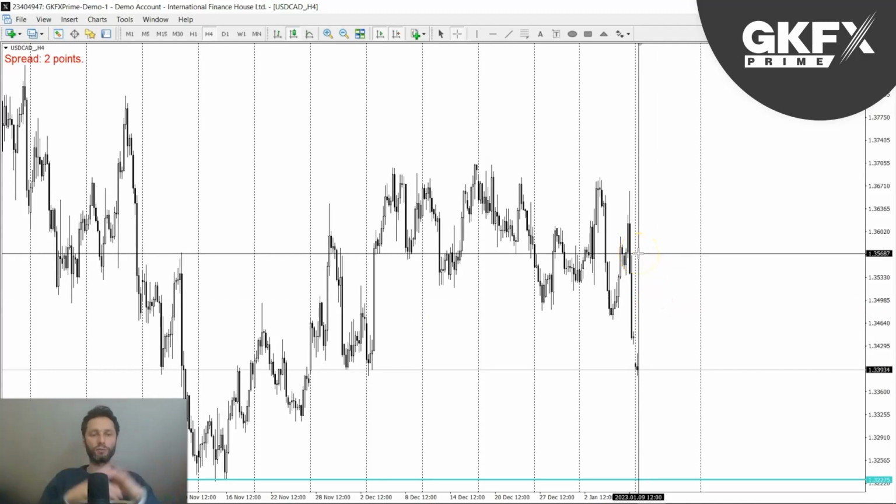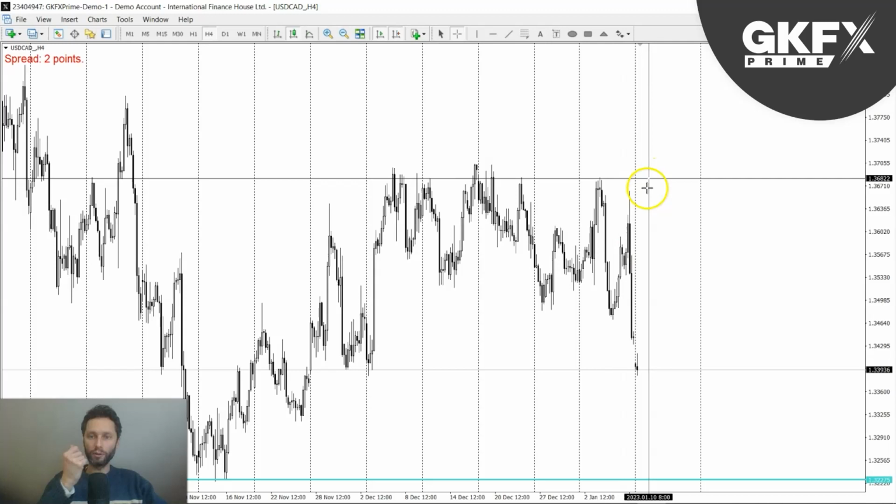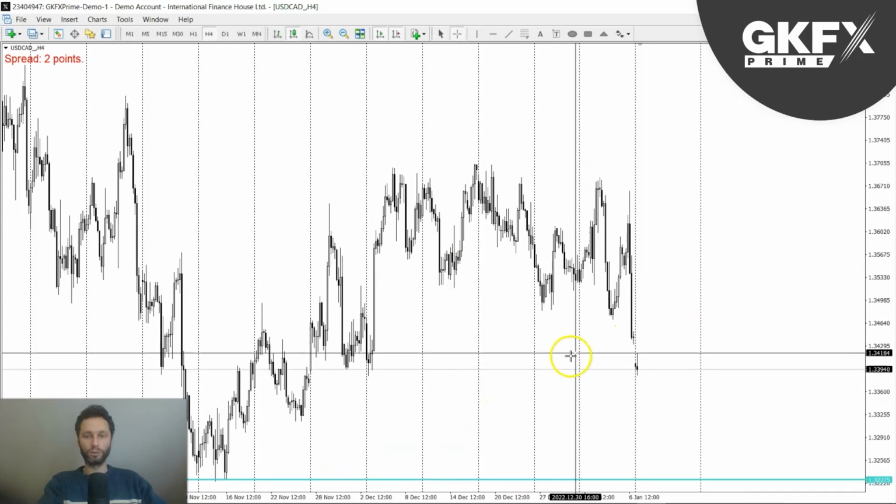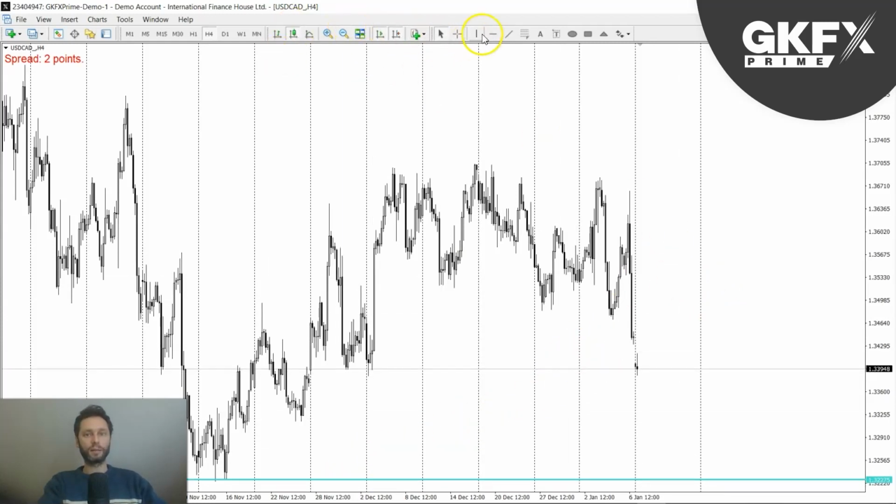So this looks like a little bit of the reverse of the pound dollar, doesn't it? Where we had the wick to the upside and then moved down, breaking lower, breaking these structural lows, and then continuing to the downside. So once again, I'm going to look for a better price, a retracement. At the moment, I don't know where to place the fib because we haven't got that swing.